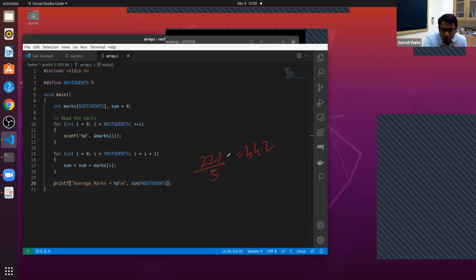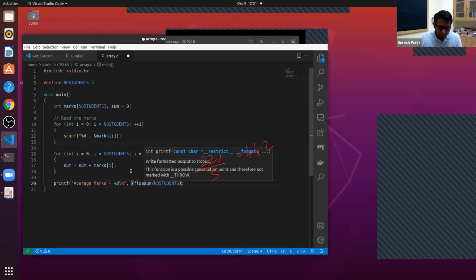So if you don't want this truncation to happen, how can we avoid it? There are a couple of ways of doing it. One way is what is called typecasting.